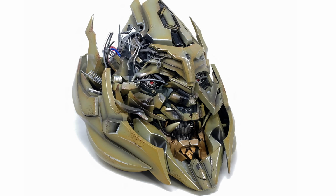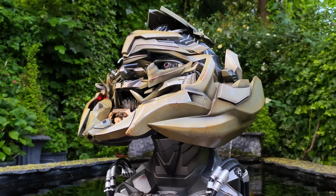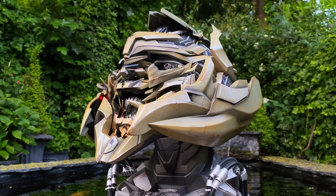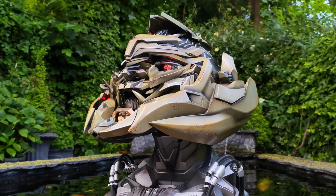And in terms of the voice changing feature, gotta be honest with you guys, I think it is by far the weakest part about this helmet. You can't really hear what the voice changer is saying, but personally, I think the other features more than make up for it. But this is a very expensive piece.